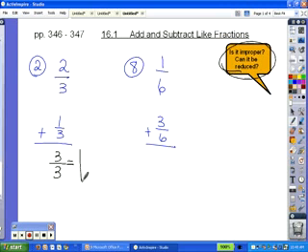In number 8, we're adding 1/6 plus 3/6. 1 plus 3 is 4. Denominator stays the same, so our answer is 4/6. Then we ask, is the fraction improper? 4/6 is not improper because 4 is less than 6. Then we ask, can it be reduced? To see if a fraction can be reduced, we have to ask ourselves what can go into 4 that could also go into 6. Since 2 can go into both 4 and 6, we do have to reduce the fraction. It reduces to 2/3, which is in simplest form.